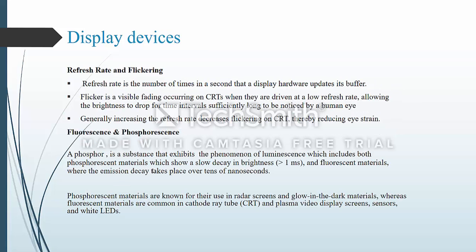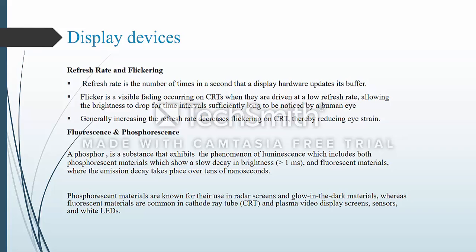Now we are going to deal with refresh rate and flickering. Refresh rate is the number of times in a second that display hardware updates its buffer. Flicker is a visible fading occurring on CRTs when they are driven at a low refresh rate, allowing the brightness to drop for several intervals long enough to be noticed by the human eye. Generally, increasing the refresh rate decreases the flickering on a CRT, thereby reducing eye strain.